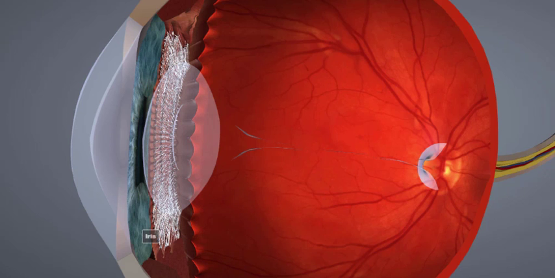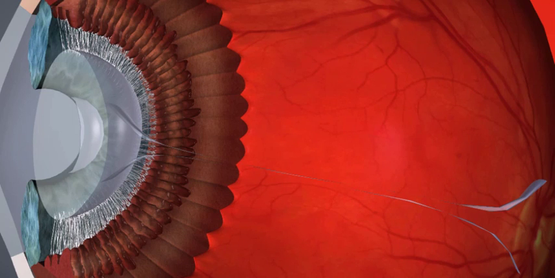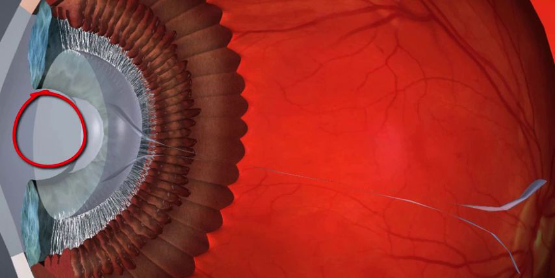Let's discuss the iris. The iris is the colored portion of the eye and is suspended between the cornea and the lens. The iris contains pigmented epithelium, which accounts for its color. Eyes are blue when the number of melanocytes is less, and eyes will be dark when the number of melanocytes is greater. The primary function of the iris is to regulate the amount of light entering the eye through the pupil, which is the hole or opening in the center of the iris.